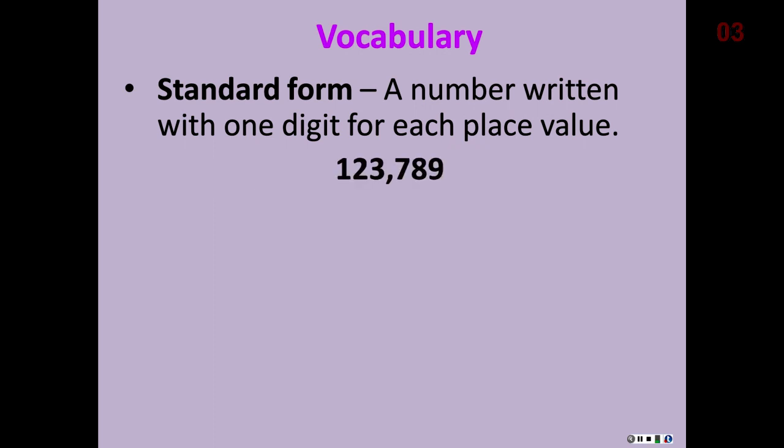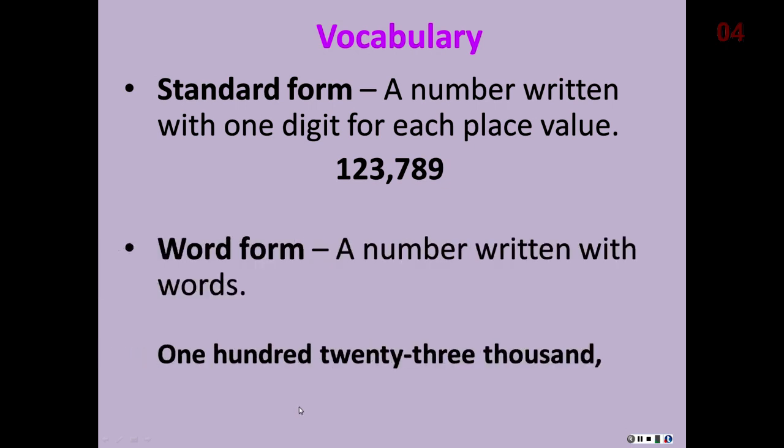Okay, so I have this number here. And notice that if I start on the far right, I go to the left 3 places, I put a comma. Then I have another 3 places. So if I had more numbers, I would put a comma in front of the 1 and keep with the numbers. Who can read that number for me? Okay, Ashley. Excellent, okay.